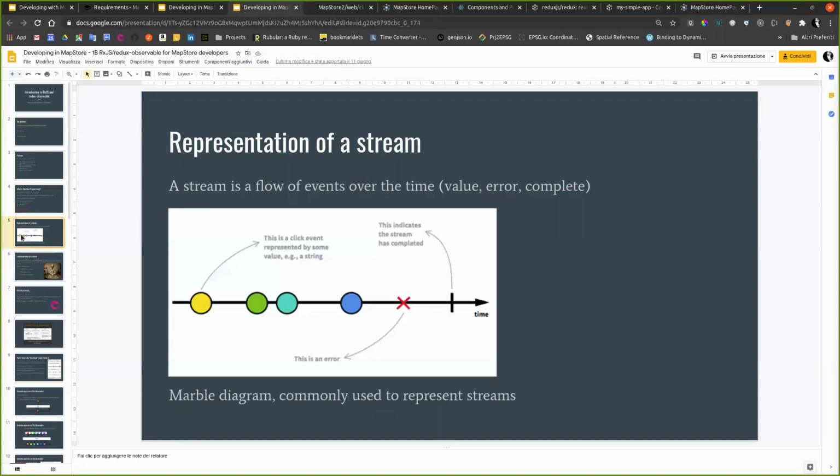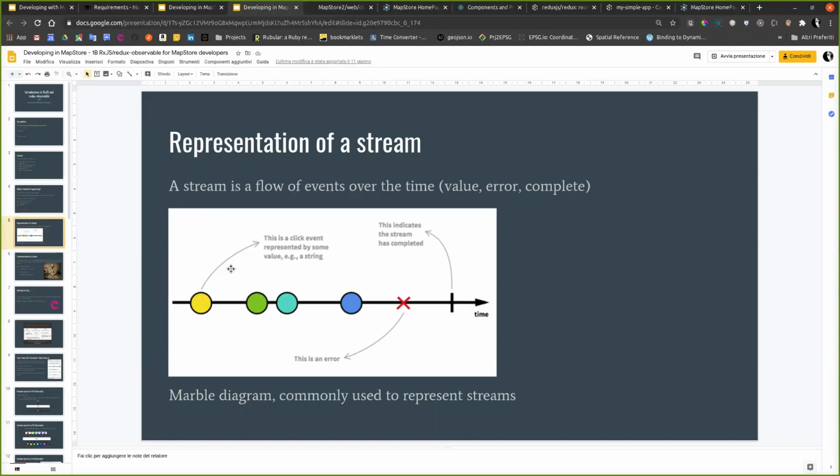We can represent it with a line that represents the time. Every event happens at a specific time, and we can draw marbles on this line. This representation is called a marble diagram.